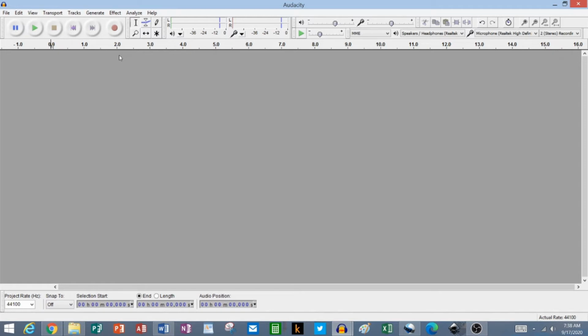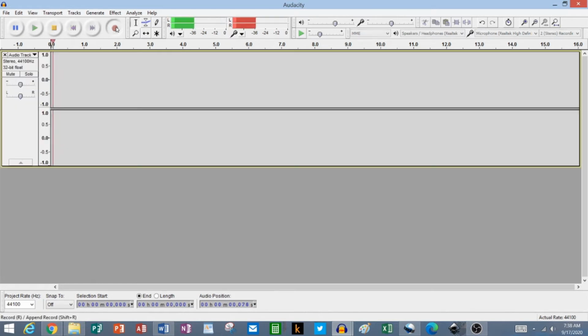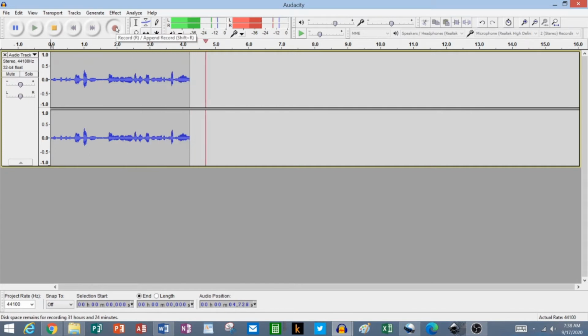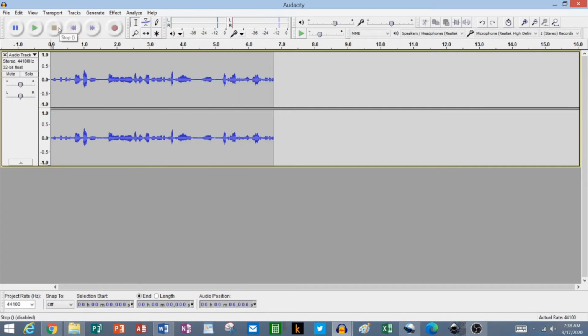However, if I were recording either in my office with my camera or outdoors with my camera, I would be using my microphone at a distance from my camera. So I'd be recording the audio separately from the video, and then I would have to piece them together, and I'll show you in a moment how that all works. So I would use Audacity for that, and it's literally like you click the record button, and you'll see as I'm talking here, it's capturing fluctuations in my voice, and I'll just hit stop because I don't know what's going to happen when both OBS Studio and Audacity are recording me on the one mic, so I'll stop it there.